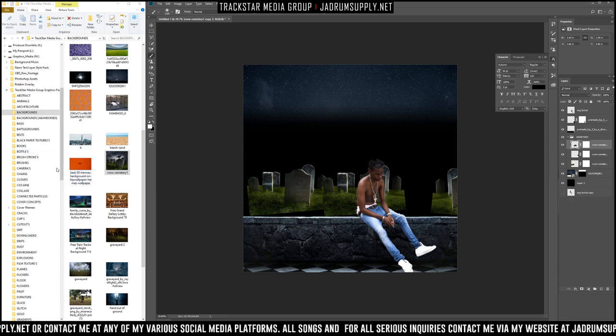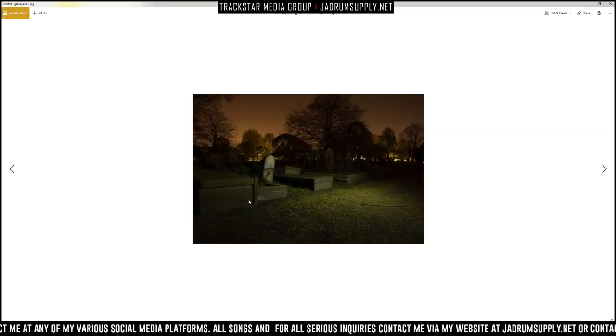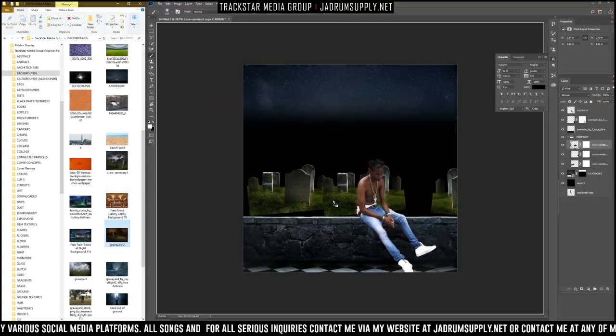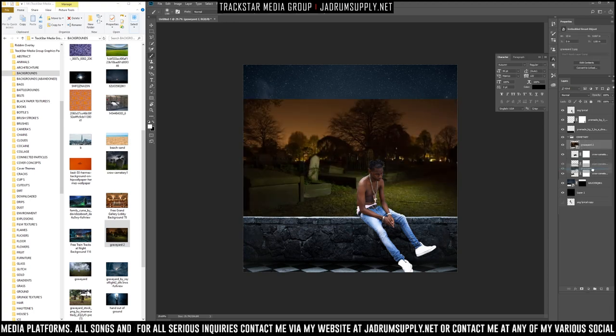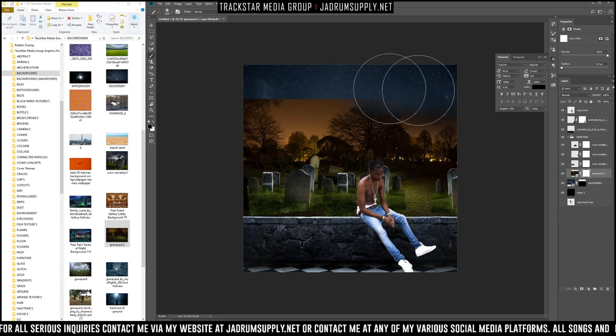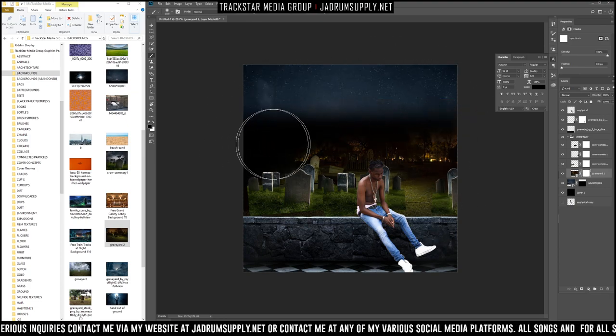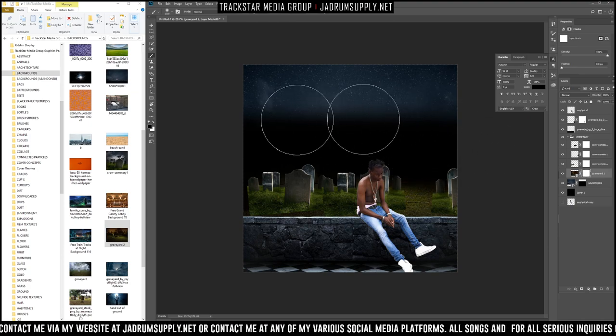We need to go in and get some grass. Let me see what we have. So we have a graveyard, kind of like that. Let's bring this in underneath all of the other ones, though. What we'll do is use the ground. Just like what we did with the sky last time, we'll get rid of the top. We don't need all of that, we just need the ground, you know what I mean? We need the lower portion.